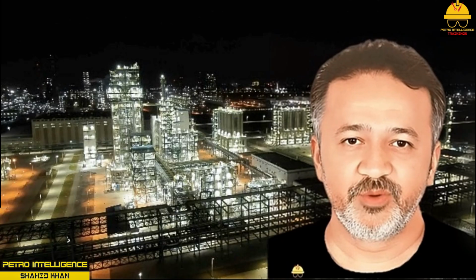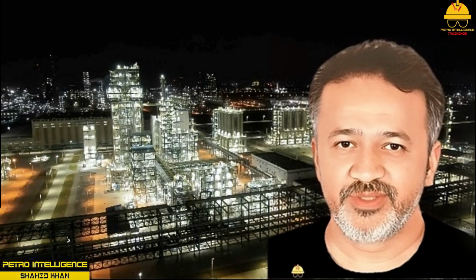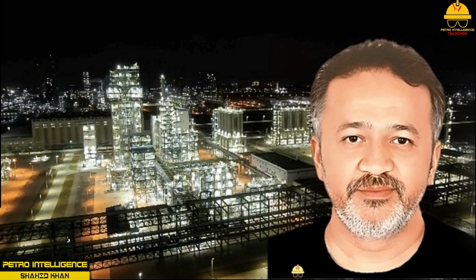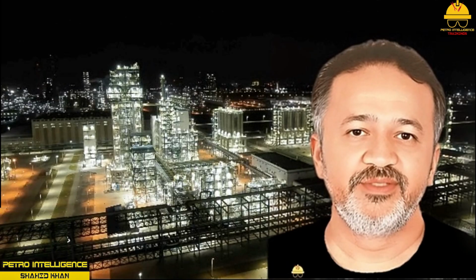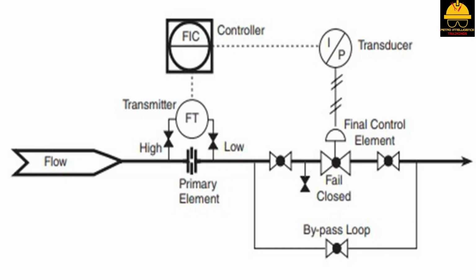Orifice plates artificially create a high-pressure/low-pressure situation that can be measured by the transmitter. Primary elements are typically used in conjunction with a transmitter. This picture shows an example of a flow control loop. Although it appears that the primary element is interrupting the flow, this is not the case. Increased velocity across the orifice plate compensates for the restriction. The transmitted signal is sent to a controller that compares the incoming signal with the desired set point. If a change is required, the controller will send a signal to a final control element.